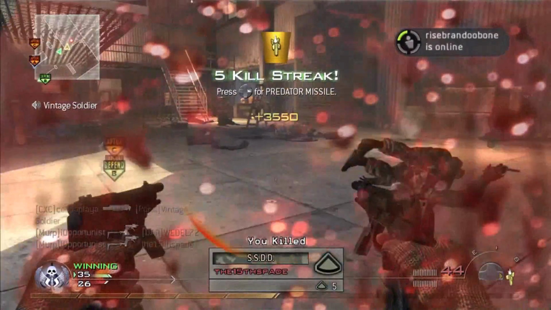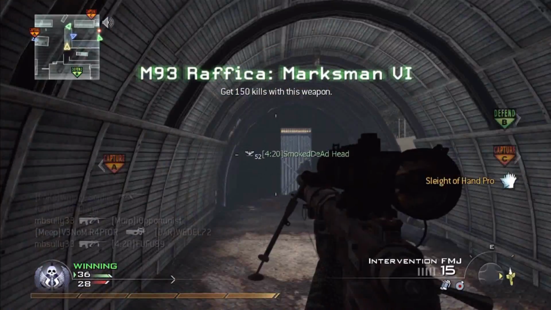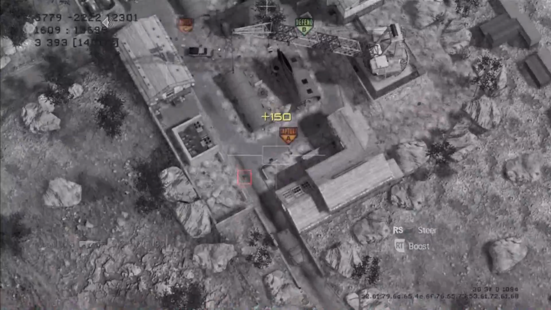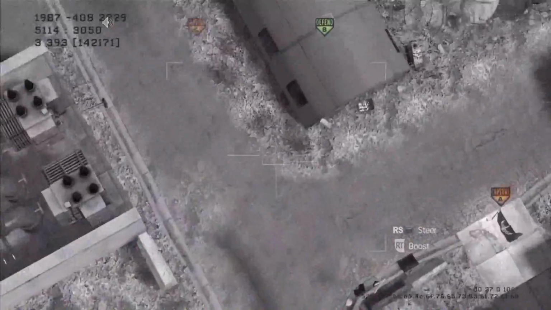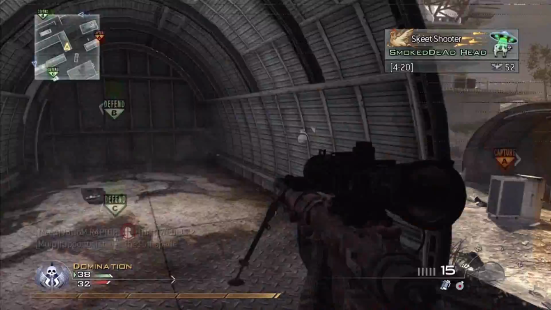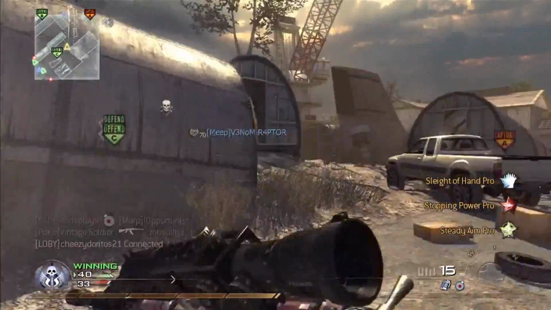And yeah, that's a good way to play offensively, especially when you don't have a good primary weapon, or a good close quarters primary weapon, I should say. And as you see, I pulled out the Rafficas right there and did work in our spawn. So I'll talk a little bit about that later.